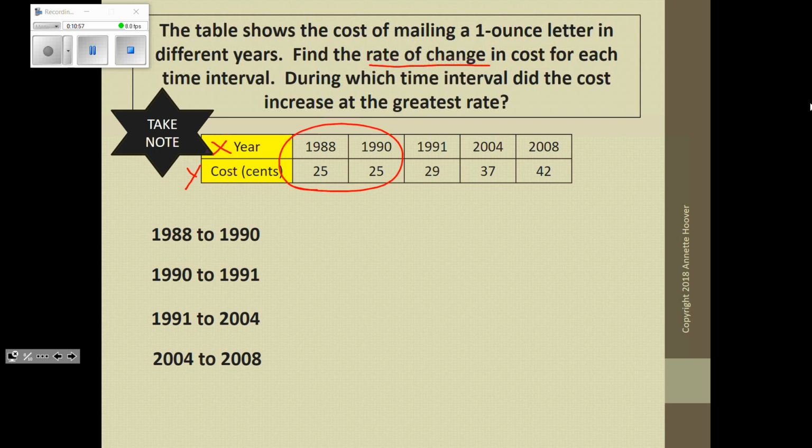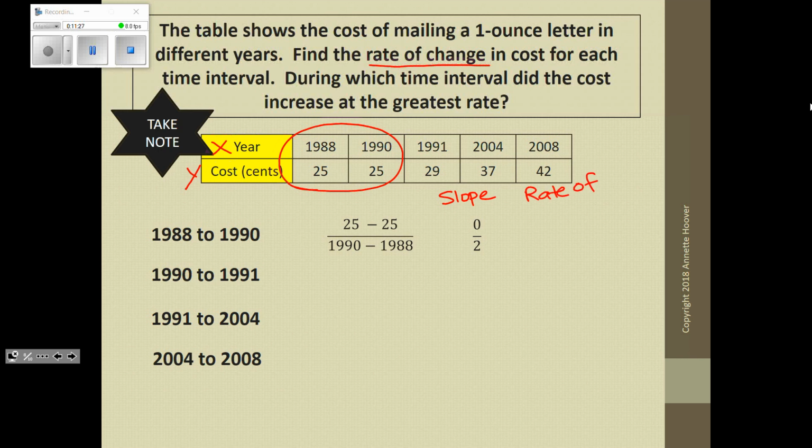We're going to subtract the y's on the top and the x's on the bottom. So on top, we're going to do 25 minus 25, 1990 minus 1988, which results in a slope of 0 divided by 2. That means if we were to graph this, we would go up 0 and over 2, which of course makes a 0 slope. Now, to find the rate of change, this is the slope. Today, we're going one step farther, finding the rate of change.